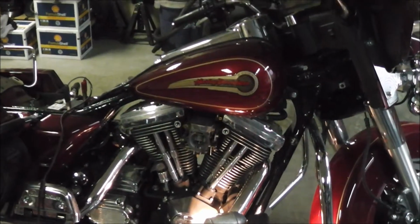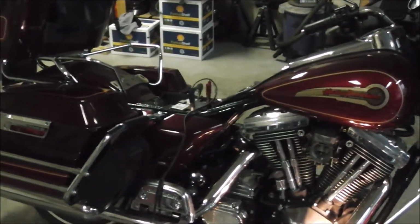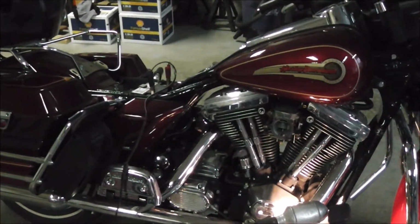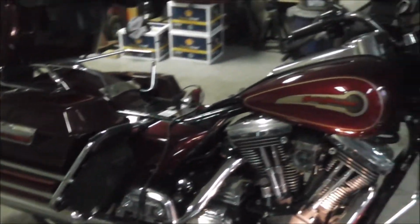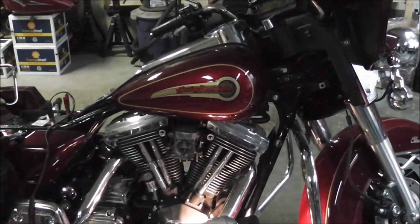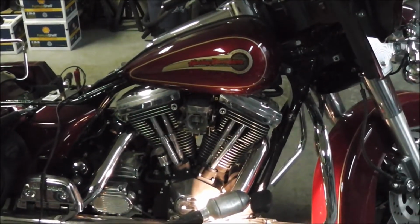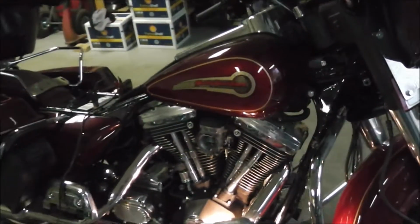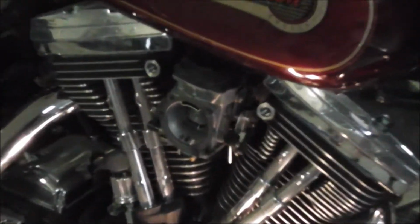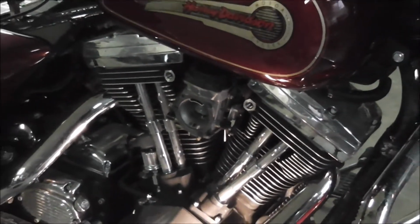Float bowl was dry, except there's always a little bit gets in there. It's still got the original battery in it. Amazingly, it started. I'm going to replace it anyway, but I'm just charging it up out of curiosity. She fired right up with the choke, but once she warmed up, I hit the throttle and she just popped and farted. So right away, I said, okay, accelerator pump's not working, and it's not. And this one's got that nice CV carburetor. I put that on my 83 FLH. I love those carburetors. Once you get them dialed in, they work great.